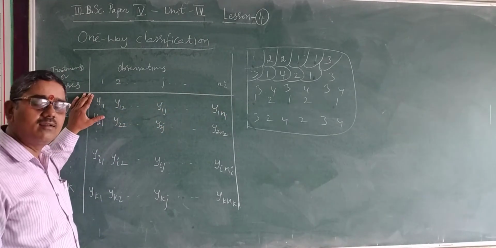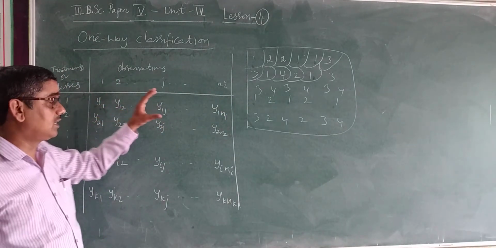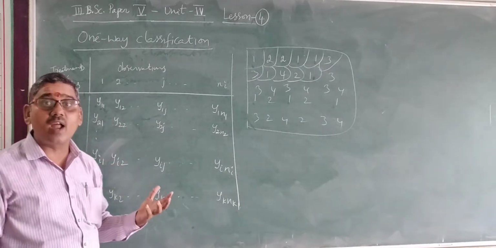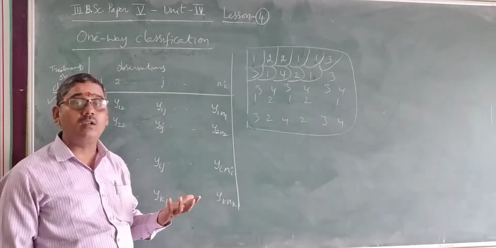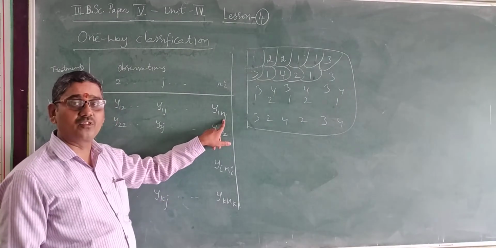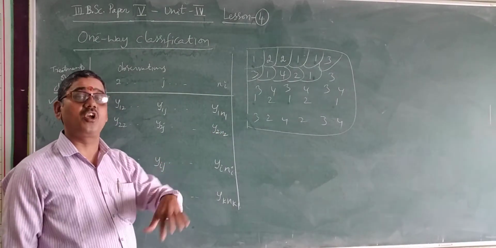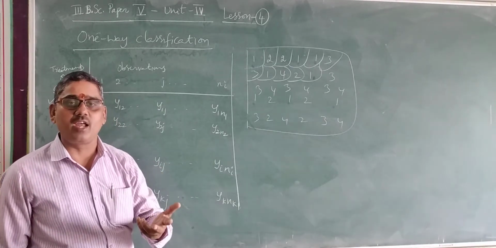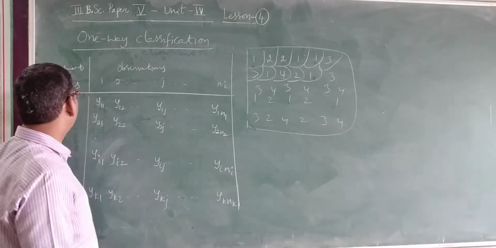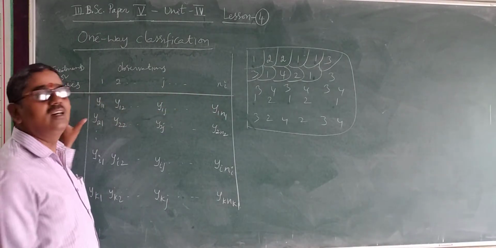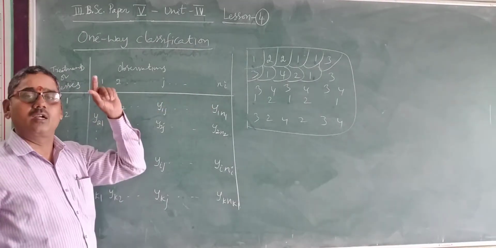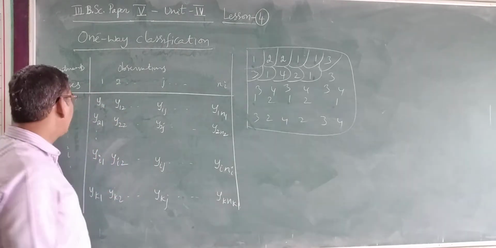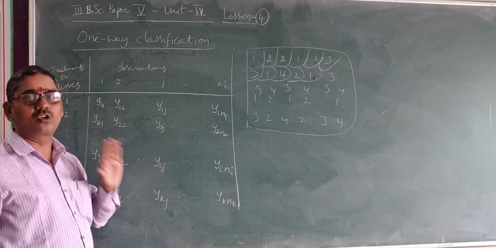Have you understood? This is nothing but class 1, the observations of class 1. How many times have we applied treatment or fertilizer 1? n1 times, in n1 plots. For example, 8 plots, n1 is equal to 8. This class refers to treatment number 1 or fertilizer 1. Similarly, class 2 refers to fertilizer 2.